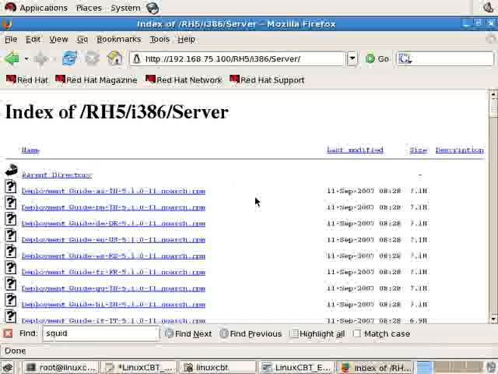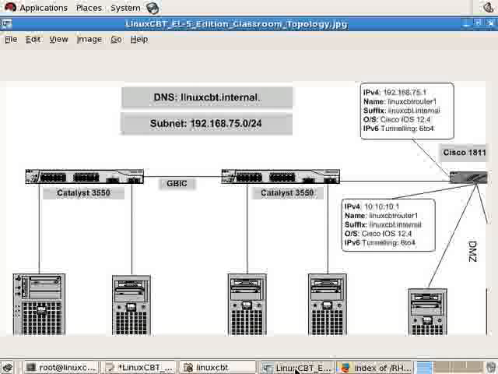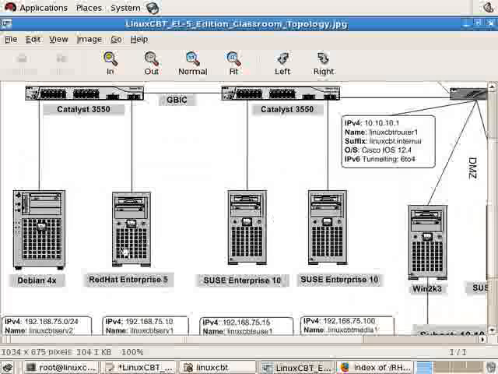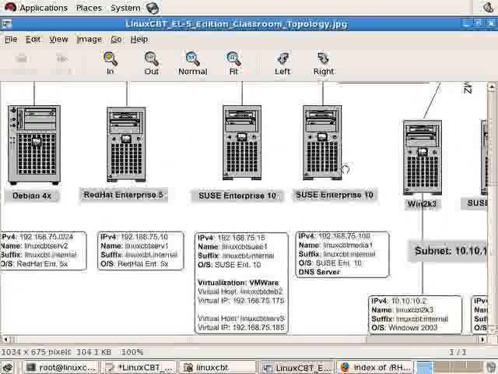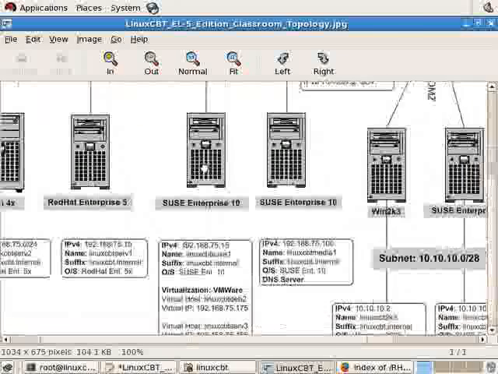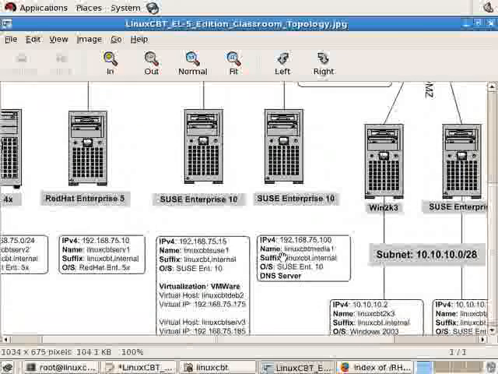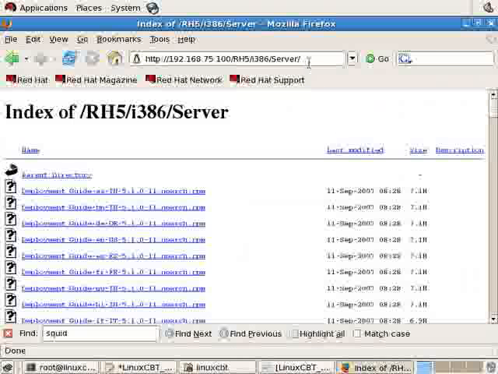There's really no indication that Squid has served this information. It's all apparently done transparently, but it's quick, and as a consequence we don't see the traces. So basically locally we are logged onto this system and we are using the VMware instance of Red Hat Enterprise running on this remote system to connect to resources, or in this case a resource on this system. So we're going from this box to this box to get to this box. Now we'll go from this box to this box to get to a web box.